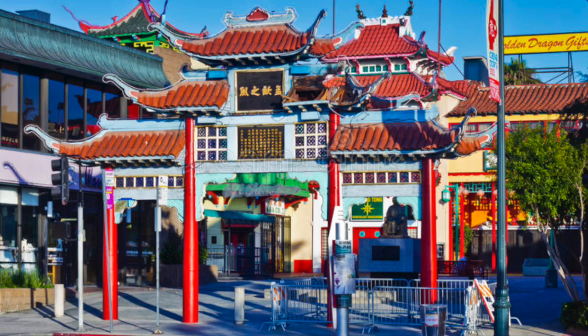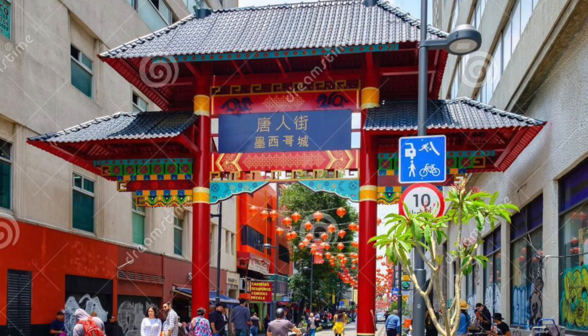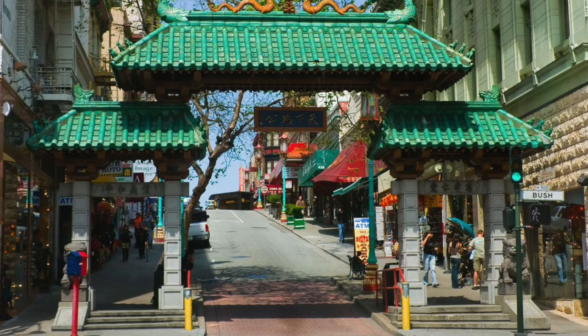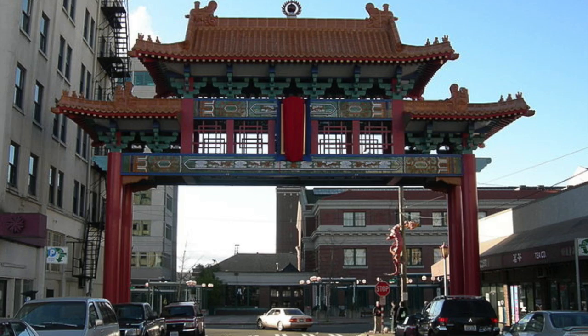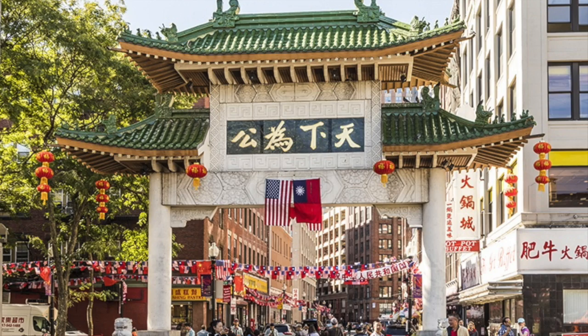I can't remember the first time I saw a Chinatown gate, or gateway or archway. Even after researching the topic, I'm not sure which is the proper term. I do know that the first time I really took notice of one was when I lived in Montreal a few summers ago and would regularly walk to the Chinatown there. Upon my return to the US, I started to notice just how ubiquitous these structures are.